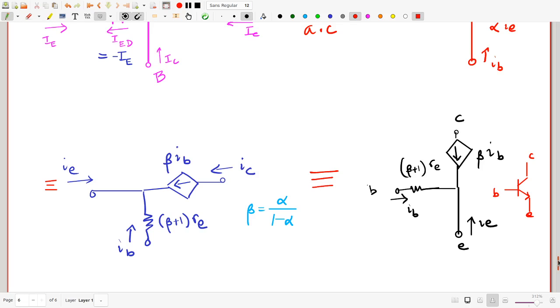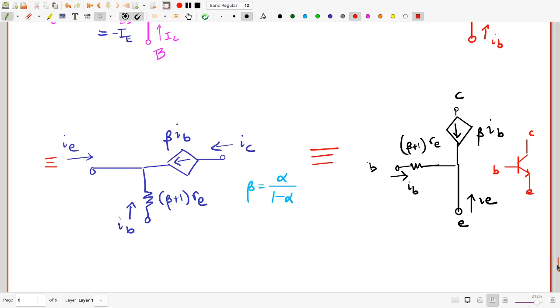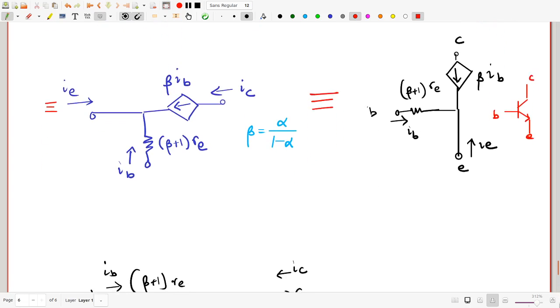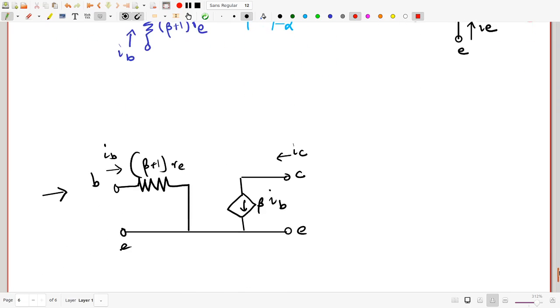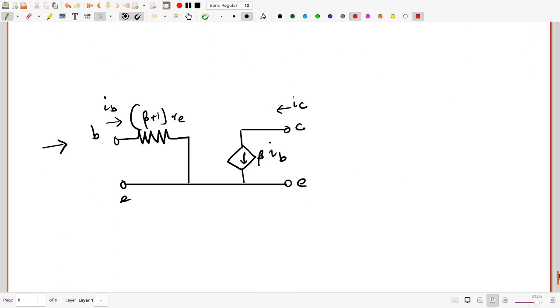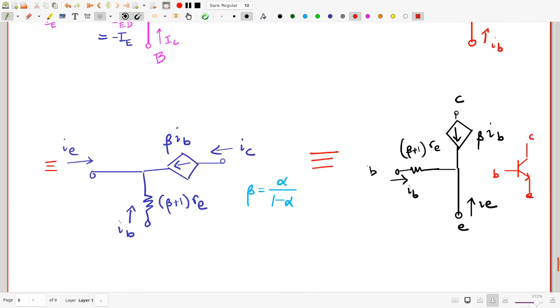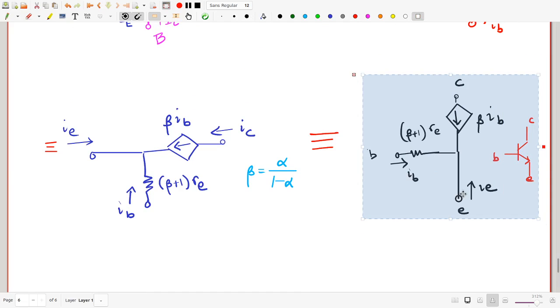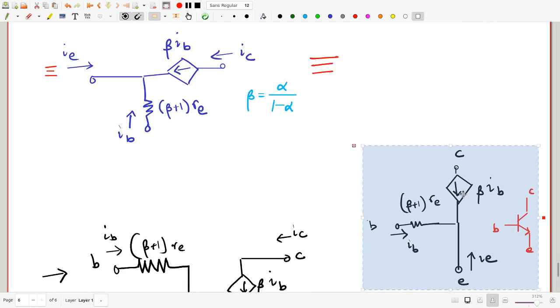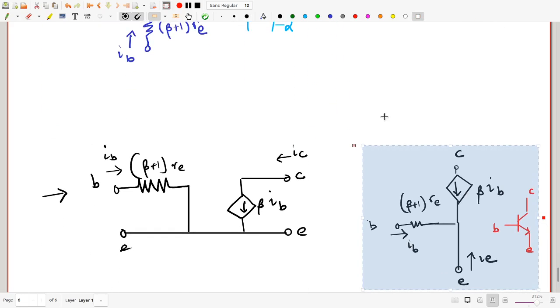However, there's another way to see what the H parameters of this circuit will be, which is simply to redraw this a bit. We just draw this circuit in this fashion. Okay, this is not a different circuit. Let me just show you the two things side by side. Let me just move this picture below so that it sits beside this.